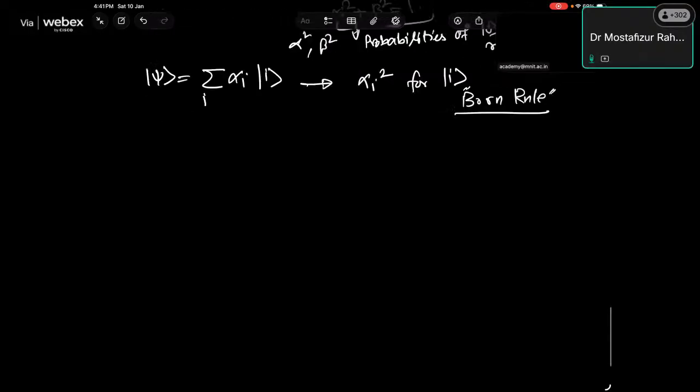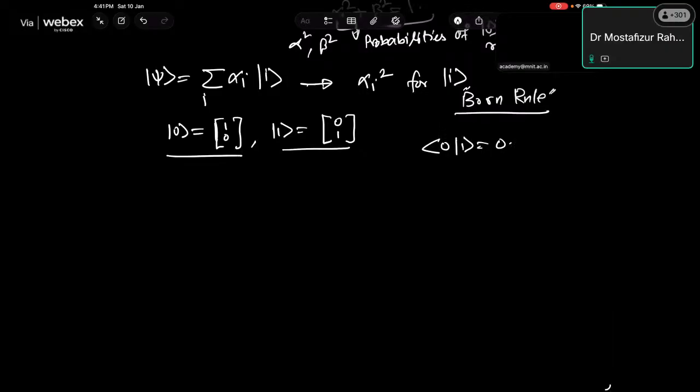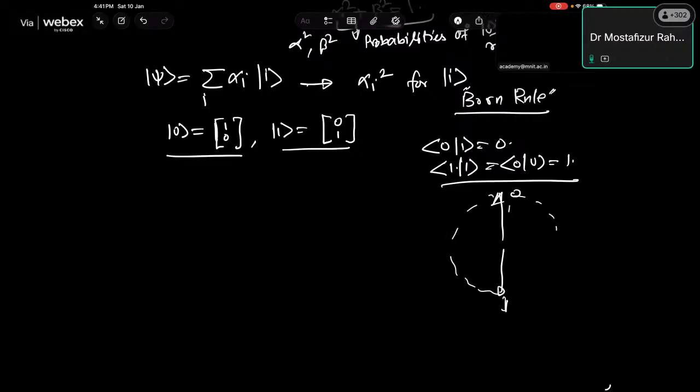Here, for example, for the single-qubit system, we know that ket 0 is the vector 1, 0. Why I'm covering this part, I'll come to. This is important, in fact, why we particularly choose a particular basis. These are just orthonormal basis vectors, because the dot product of 0 and 1 will be 0, and the dot product with the same vector will be 1. In the Bloch sphere, this is 0 and this is 1. If you draw a Bloch sphere, this is the plus basis, this is the minus basis, this is ket 0, and this is ket 1. The opposite pole is 90 degrees in the Bloch sphere, whereas in the Cartesian x and y coordinate system, this is the 90-degree angle.